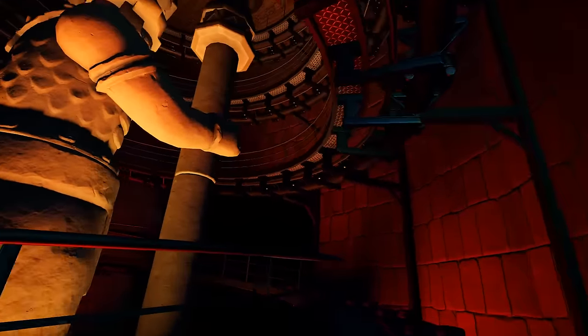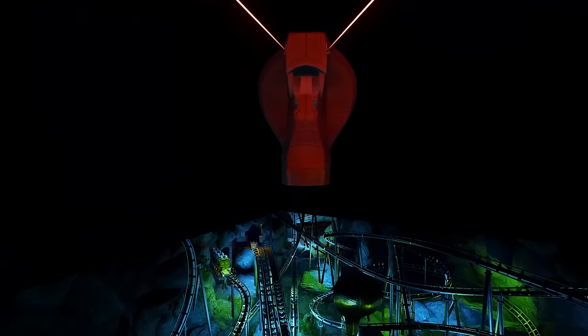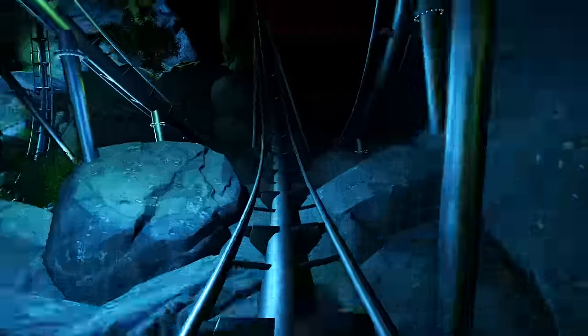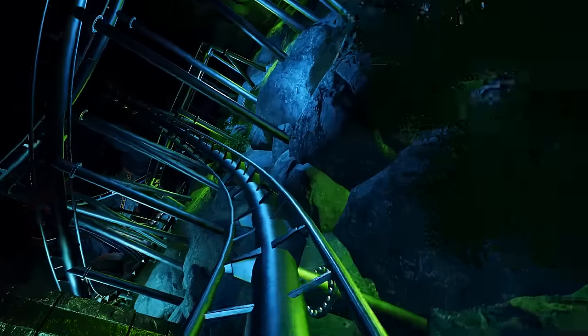The storyline is to do with the Serpent God Apex and trying not to awaken it. As we head through, we had some flashing lights and we head up this really unique circular lift hill — it's quite fast as we circle around whatever is in the middle. We reach the top and come face to face with the Serpent. Down the drop we go. There's this amazing cave lit up blue and green — looks amazing and it's very smooth. We go over a vertical loop — very smooth. Obviously on the seated view this bit would be more inward banked, but I'm doing a track view because it looks better.